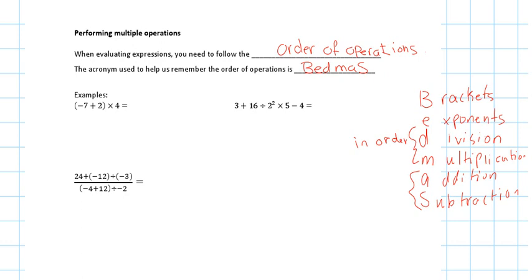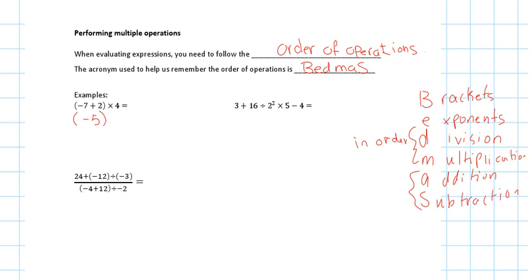So let's look at this example right here. We have negative 7 in brackets, negative 7 plus 2, close bracket, times 4. If I want to follow BEDMAS, what's the first thing I want to do? Inside the bracket. That's right. Inside the bracket, which is negative 7 plus 2. So negative 7 plus 2 gives me negative 5, right? I'm adding two integers, and the 7 is the bigger number. 7 has a negative, so I'm going to end up with a negative.